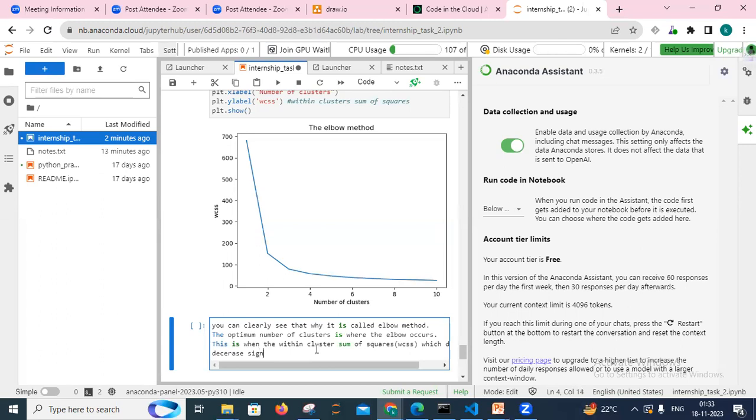Already told these things. Significantly with every iterations. So I'll already show you, right?